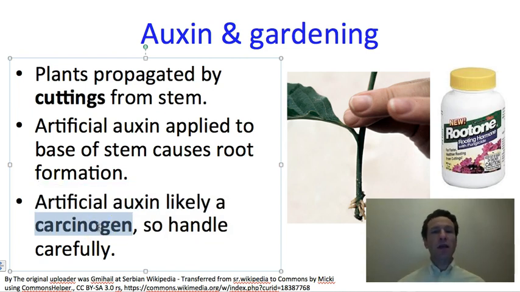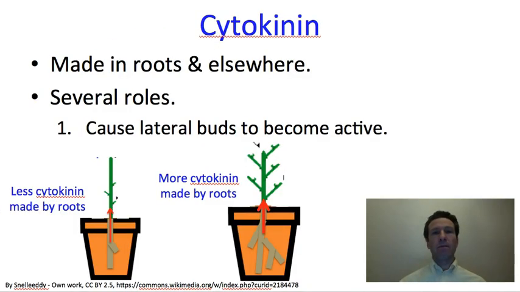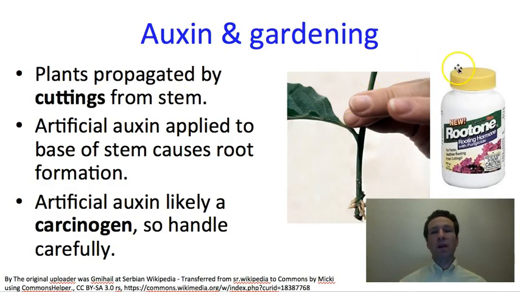A carcinogen is a chemical that causes cancer, and obviously that's something we want to avoid. And because this is a hormone, it does not have to be received in large quantities, potentially, to have this effect. So in the interest of caution, in case it is a carcinogen, it's better to handle this very carefully. And that probably means with gloves and possibly even with a respirator mask. This is an experiment I wanted to do in class, but because of this risk, we are not doing anything with Rootone.